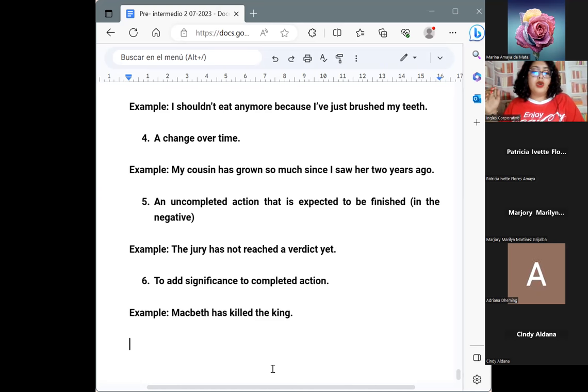In that case, we are not going to talk a lot about the past tense. We're just going to have different points in which you are going to remember information related to simple past. And then we are going to move on to the next one, and then to the next one, and then to the last one.